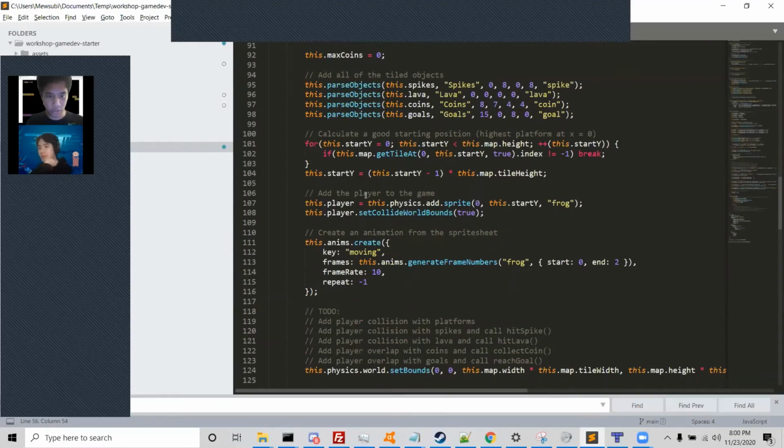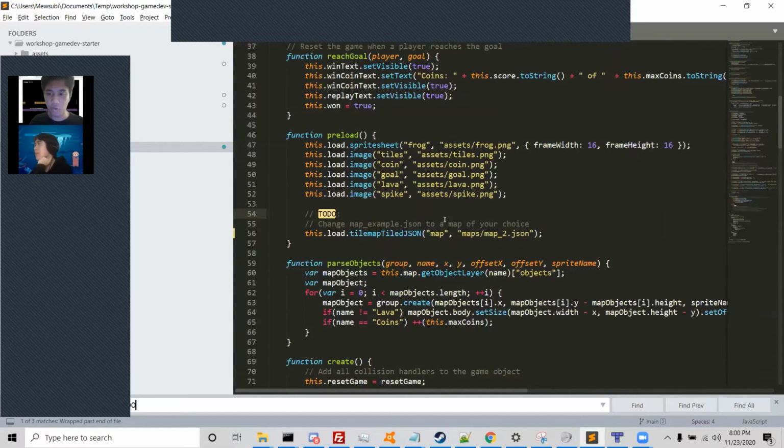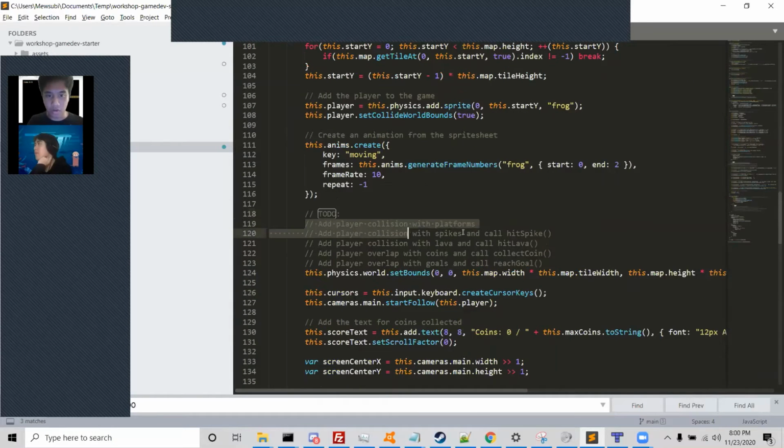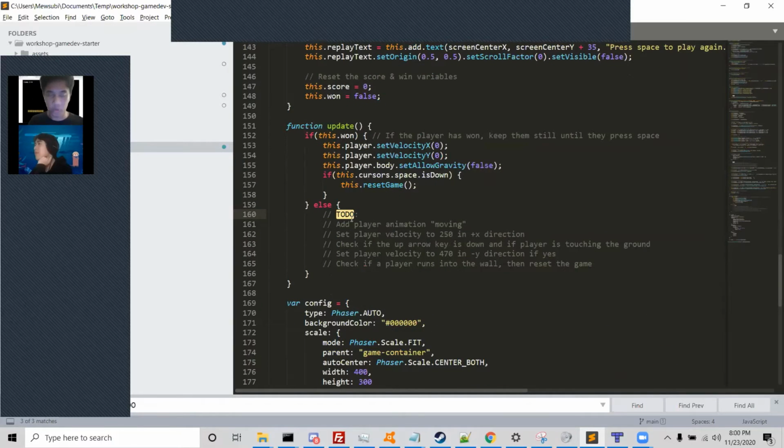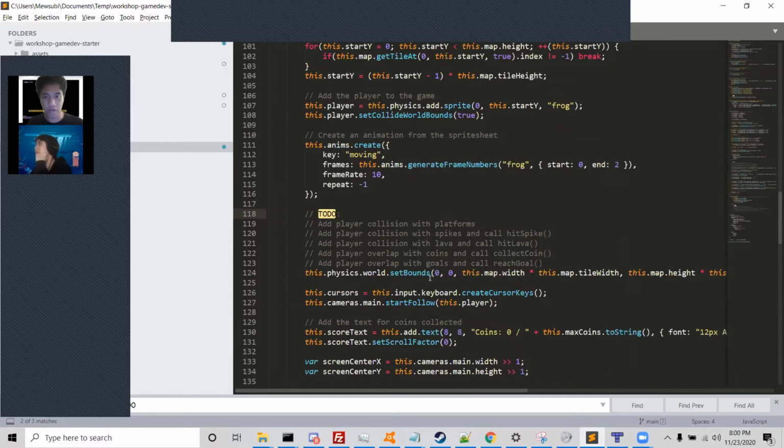If you search for the word to do, you'll find all the places where we're going to be making changes. So here, we've already changed it to a map of our choice. Here, we're going to be doing all of the collision code. And then down here, we're going to be doing all of the moving, the physics of the engine, right? And the controls.